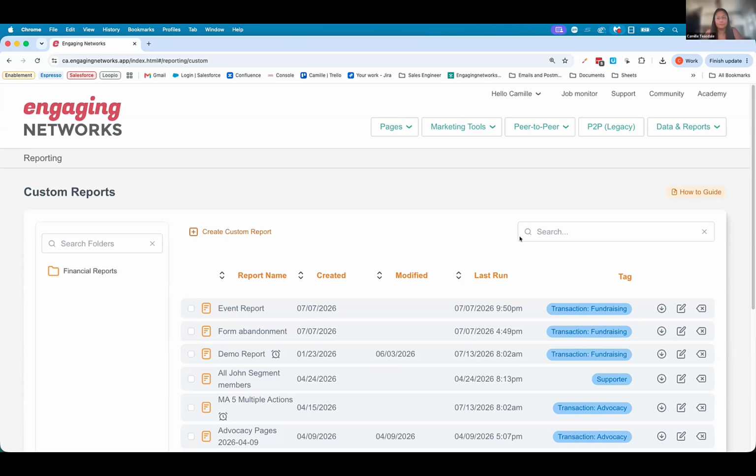Can you talk a little bit more about the difference between transaction and page data? Yes. The transaction data will be all those little details that are included in a supporter's transaction. For example, survey question answers, opt-in status, all of those sorts of little data points that get collected.